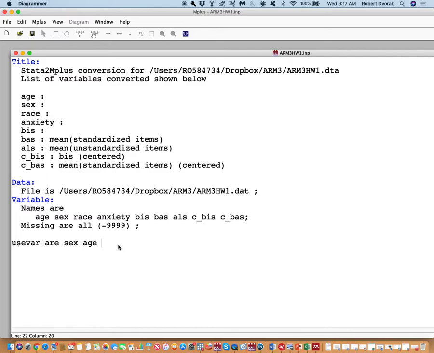I have a question here. So if we include those variables in UseVariables, but we do not include them in the model code, they're still fine, right? This is a good question. No. Let's talk about this for a second because several of you did this as well. You had stuff listed in UseVar that was not listed in model. If you do that, Mplus is going to estimate variance. It's going to say that it is either uncorrelated with all other variables in the model or something along those lines. You'll get some sort of a warning message.